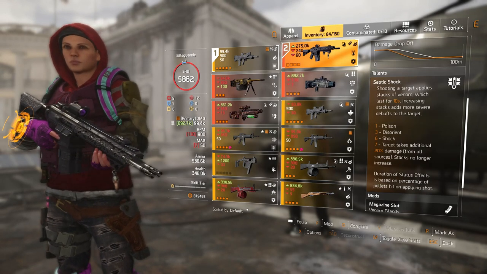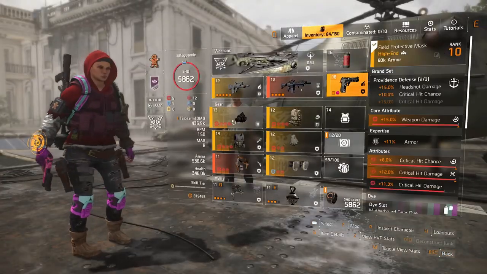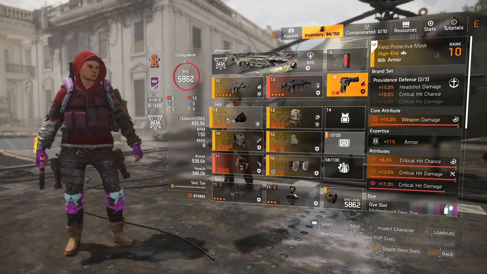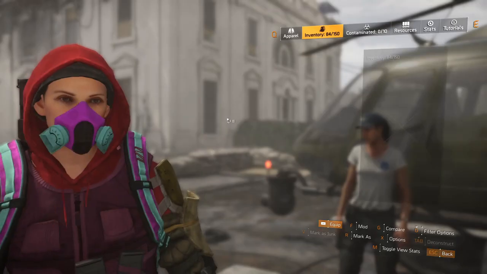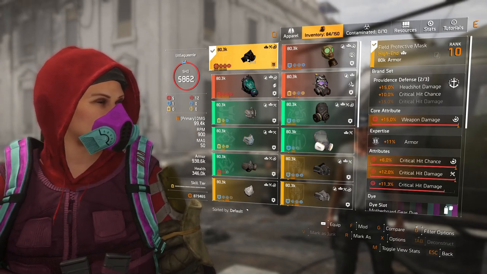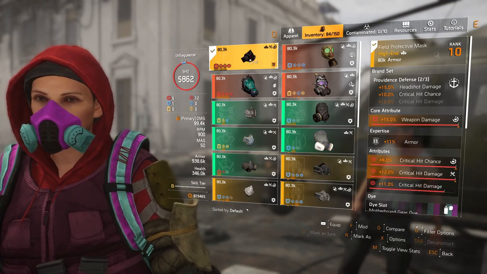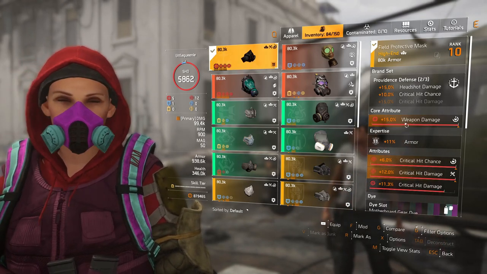Let's check out the gear. I'm using the Providence Mask. It's got crit chance, crit damage on it, and 11.3 crit damage mod on it, 15% weapon damage.